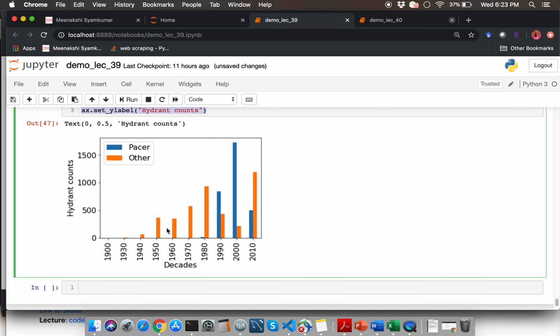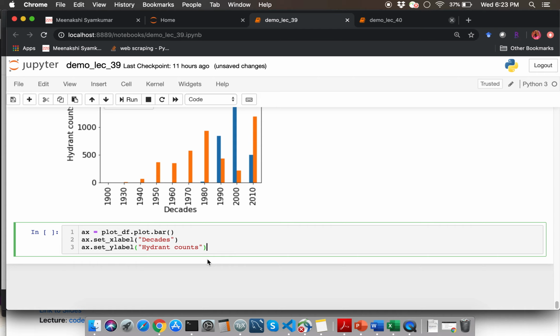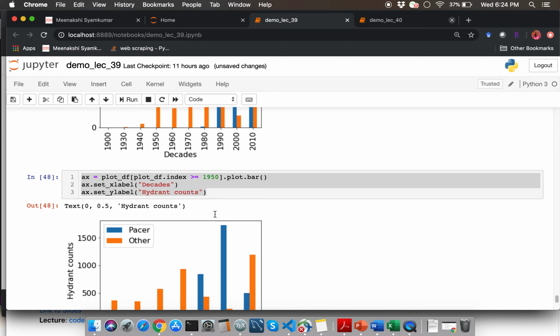Another thing that you'll notice is this particular data has very little information from very old decades like the 1900s. You probably will be interested in looking at recent data, let's say from 1950, where more information is available. You can very easily make the plot just consider the x-axis values from 1950 by taking a sub data frame, right? So instead of plot_df dot bar, you can say plot_df of a boolean expression, and in this case the boolean expression would be plot_df dot index greater than or equal to 1950, right? So you want your indices to be considered from 1950. Alright, so let's go ahead and see what that particular plot looks like. Much better.